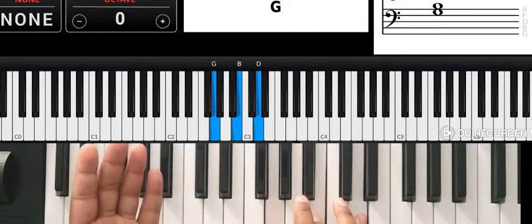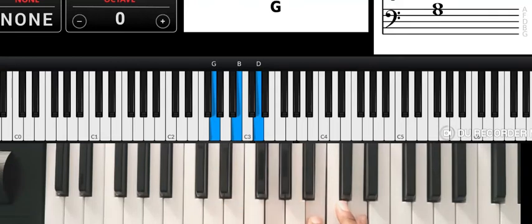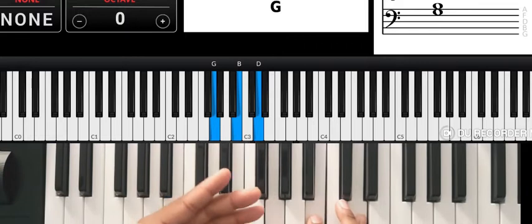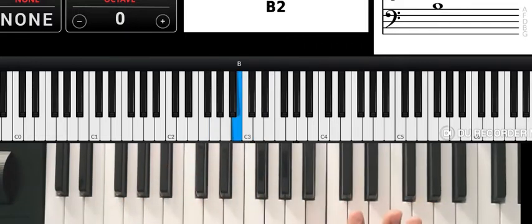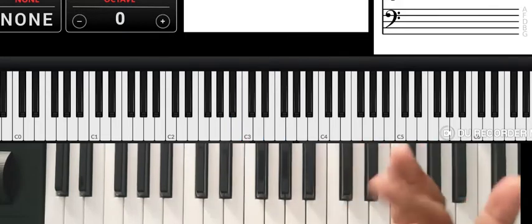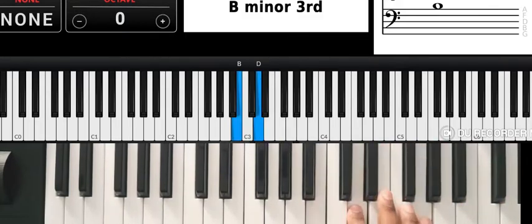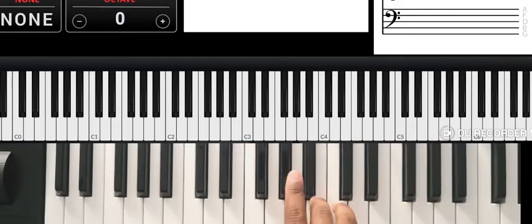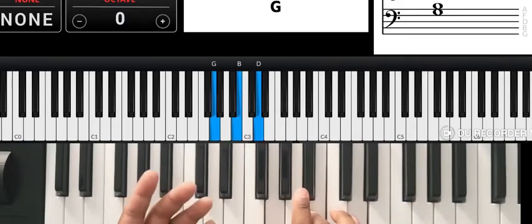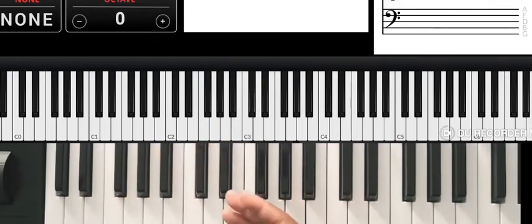Now, when you're going to the first inversion, right? You're gonna change the root, the third, and the fifth by moving them up by one note in that chord. By that I mean you're moving the G, the thumb usually plays the G in this one. It's gonna be playing the B now. The middle finger, which is usually playing the B, is playing the D, and the pinky, usually playing the D, is now playing the G. You can change the pinky finger for the index finger, just to make it more comfortable. But that's what I mean by changing it from the bass way of playing the chord to the first inversion.